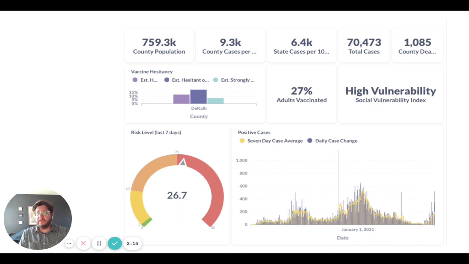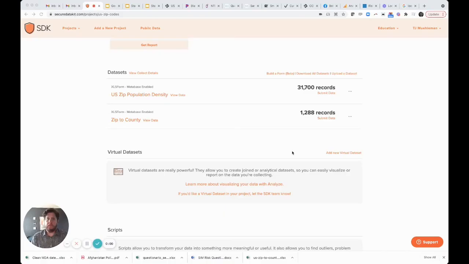And this is a tool we've actually built already. We did it at the county level, and we're going to show you how to drill down to the zip code level. If you go to the counties section of the COVID mapping project, you can search by any county in the country and see what the current risk level is, based on the last 7 days of data. And so by visualizing this and by plugging in real data, people don't have to go seek this out themselves. And this also demonstrates how in Standard Data, we make it easy to bring data from disparate data sources, line that data up, and then actually provide meaningful and useful data.